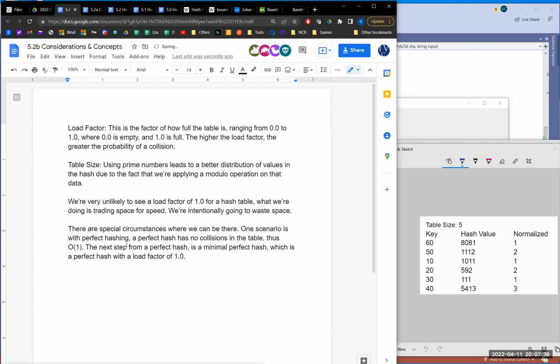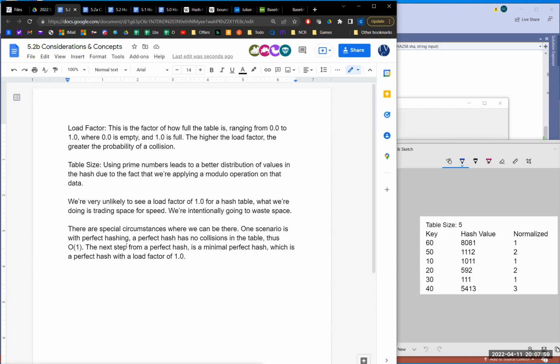Meaning we're not wasting any space, which is very difficult to do. To get to either of these situations, you're most likely going to need to know what the data is ahead of time so that you can specifically tune the hash function and/or table sizes for either of these.